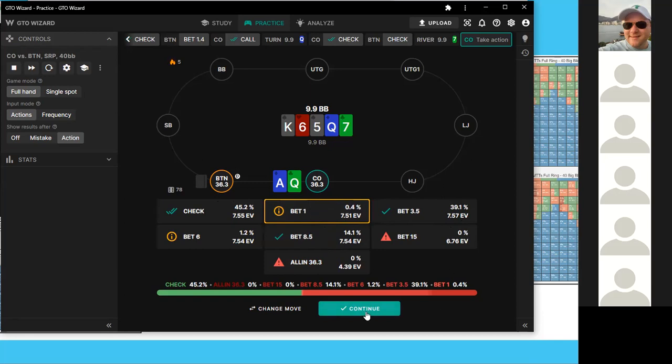Because we can call his river bet. So when he bets, what's his bet sizing? A little bit bigger. Yeah, I think these really small bets are really special cases when you're doing something very specific. In this case, a weaker queen is gonna call the 3.5. You know what?